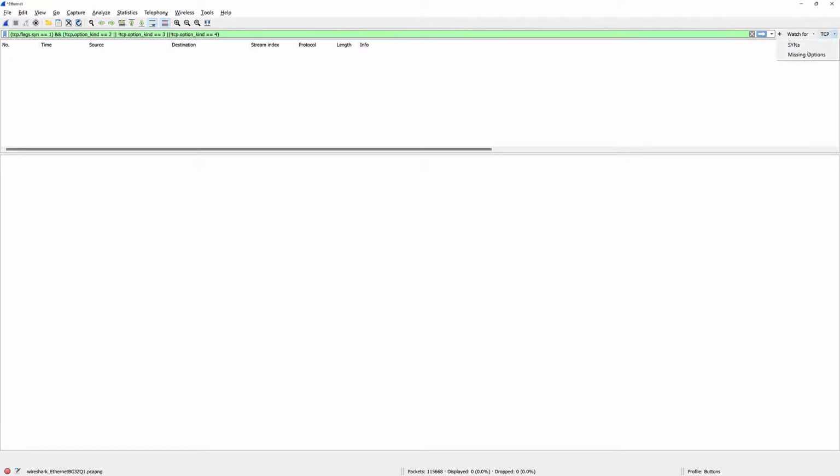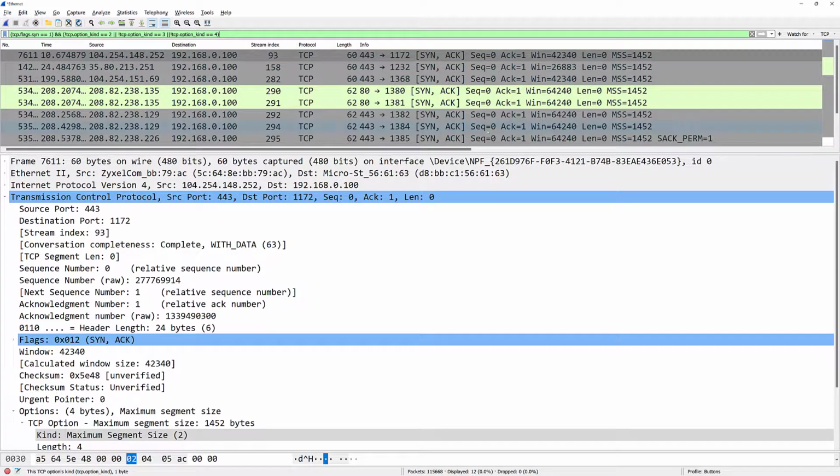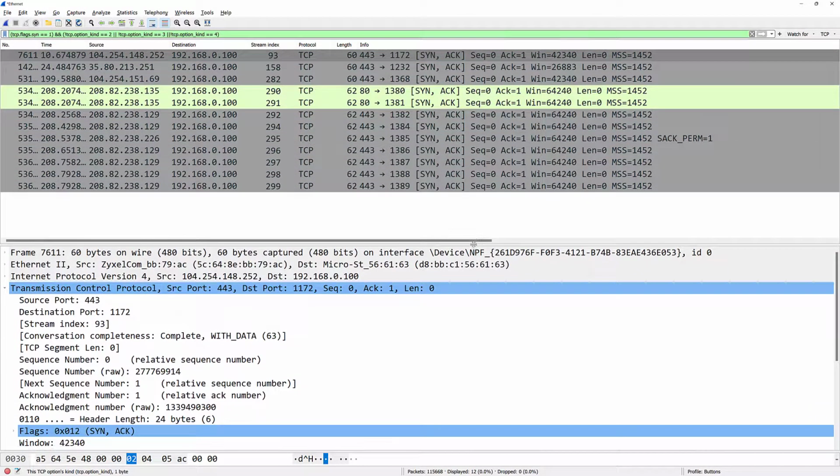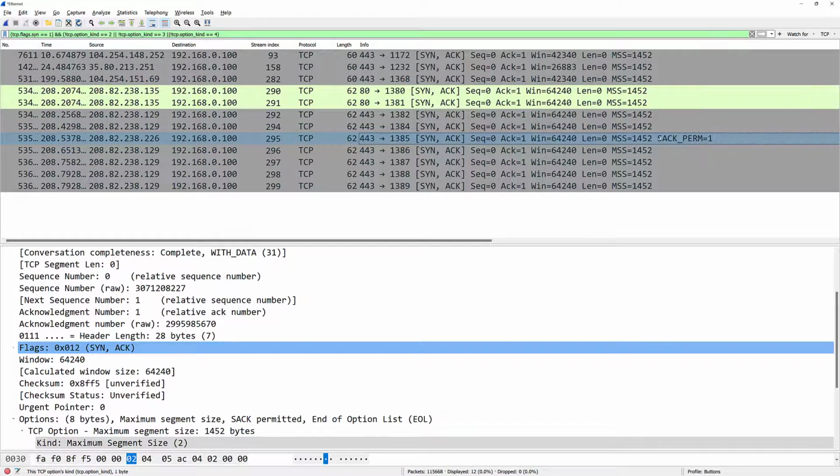So now I have a button for this, and when I click on it, I should be able to see anytime a SYN or a SYNACK packet is missing any one of those options. And we can see here that we do have some packets that match this. We've got one here that's missing both the window scaling and SACK. These are all missing window scaling and SACK. And we have one here that's just missing the window scaling, but it does have selective acknowledgements on. So this is an easy way to find out if you've got some connections taking place that are not using some of these TCP options that we like to see in our communications.